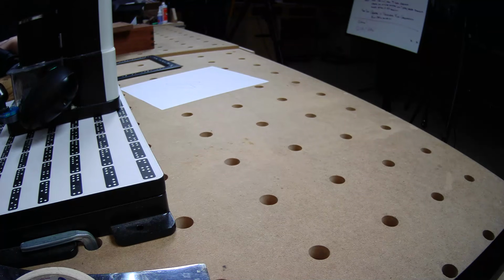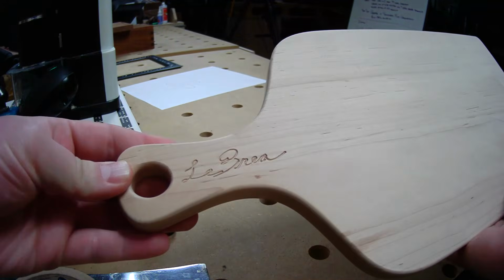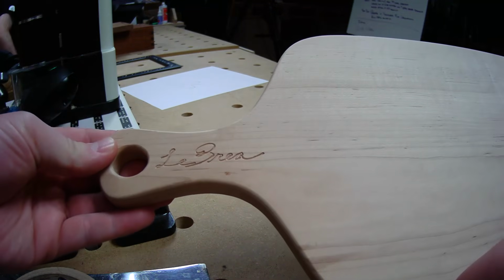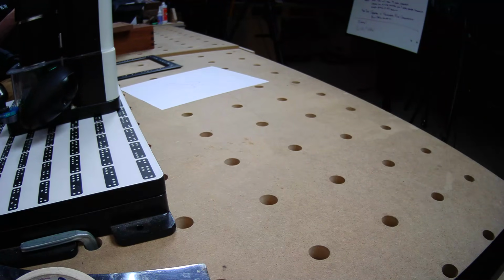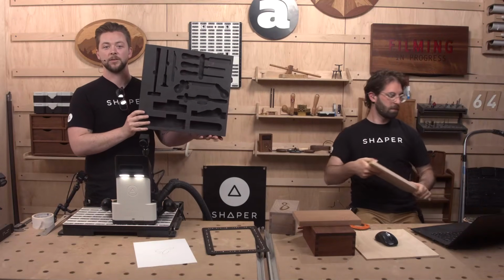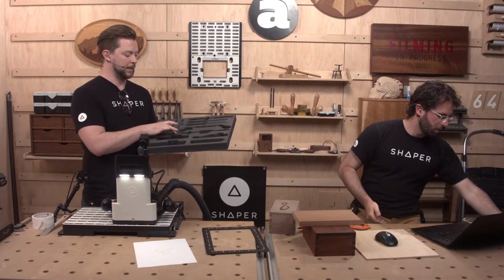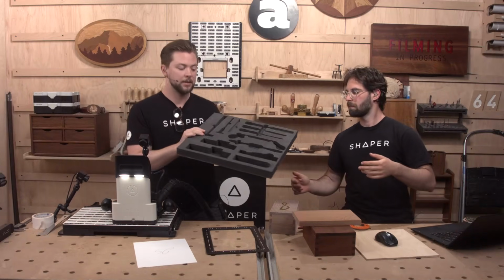All right, personalized cutting board. This is a fun one. Again, another signature project, but just really classy, really brings the room together. All right, and the last one's a big one, so we'll just show this one on the front cam. Tool storage. So this is just your high density foam, very similar or the same that comes in the Systainers.